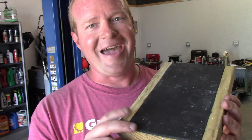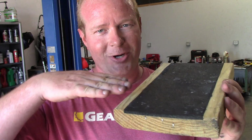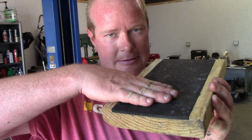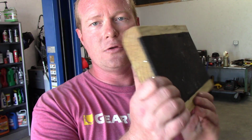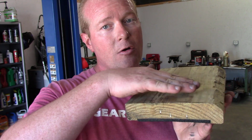Now, part two of that is cutting this. This is a very grippy rubber, and when I tried to cut it with my saw on this side, the saw got stuck and couldn't go any farther. So make sure that you flip it over to the normal pine side to cut. And when you cut, make sure you go nice and slow. You can't just run through it like a normal piece of pine because you do have the rubber on the bottom and it's gripping onto the blade. So just go nice and slow across that.